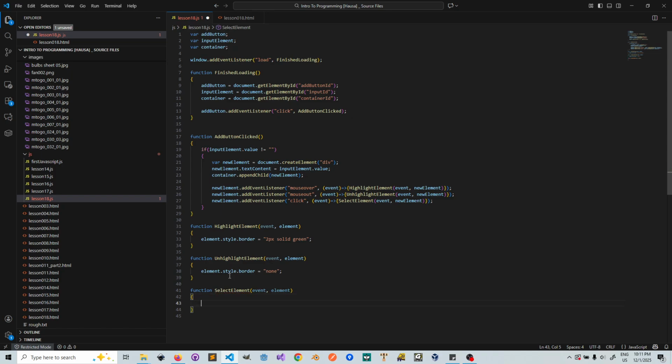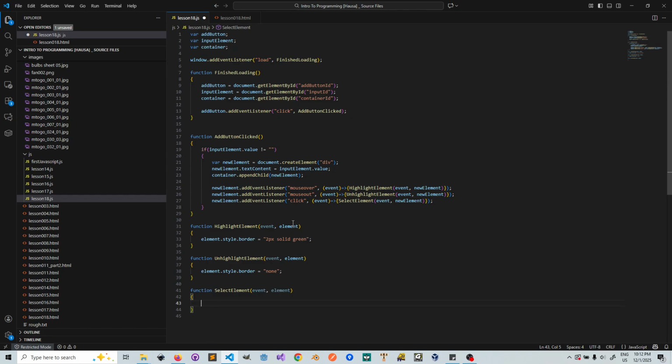Just to be clear, here I called it element, and I could have called it any other thing, but you should know it is the same element being passed in here. I could have changed the name because it's part of the function's definition. I just prefer to keep everything with the same name. That's why I set it like this.